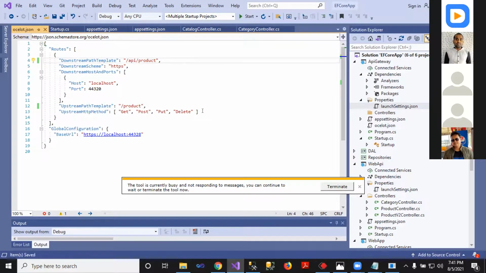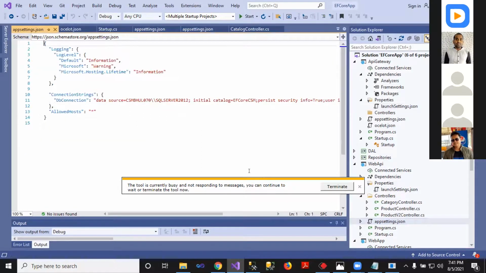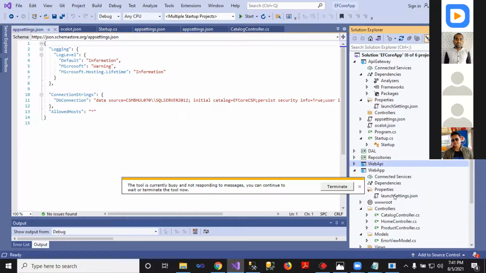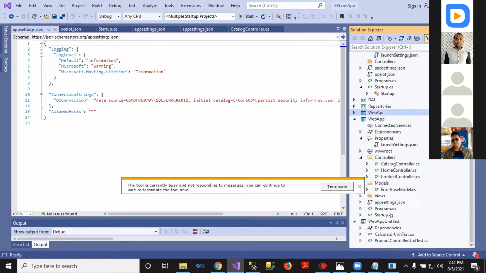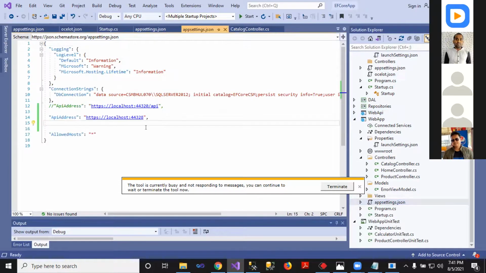Open your web app appsettings.json. Sir, open the web app, not web API. Scroll down. And here I commented the previous one. I am given this API address. Now run the code, it will work fine.